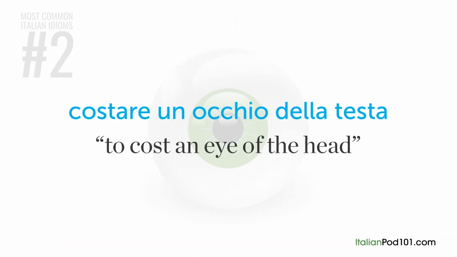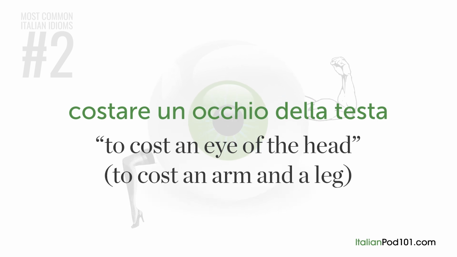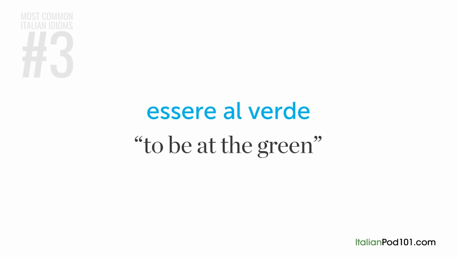Costare un occhio dalla testa, literally, to cost an eye of the head. This has basically the same meaning as the English idiom, to cost an arm and a leg. It means that something costs so much that you'd have to sell a part of your body to be able to afford it.